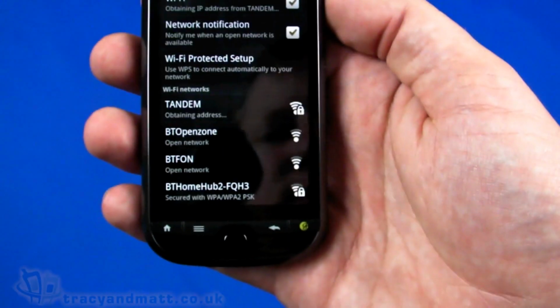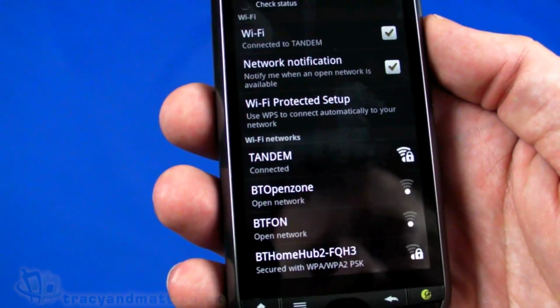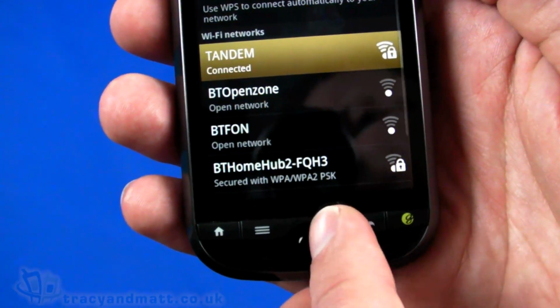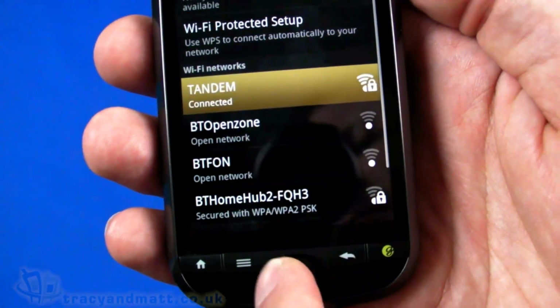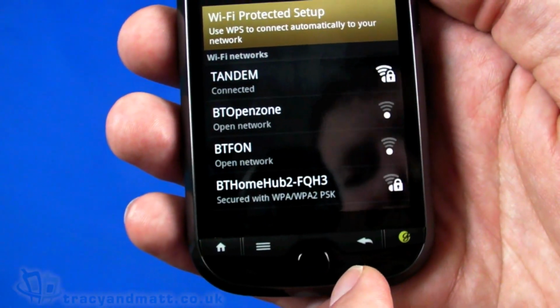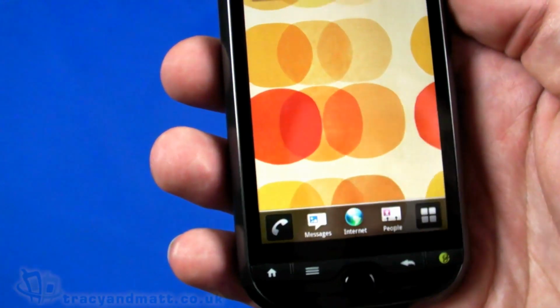And there we are, connecting to the Wi-Fi network, and that was very quick. We've already connected. Very cool. So this button at the bottom, I mentioned when I started up, it looked like an optical trackpad, certainly is. So it allows us to scroll up and down with that. But we'll skip back out to go to home.